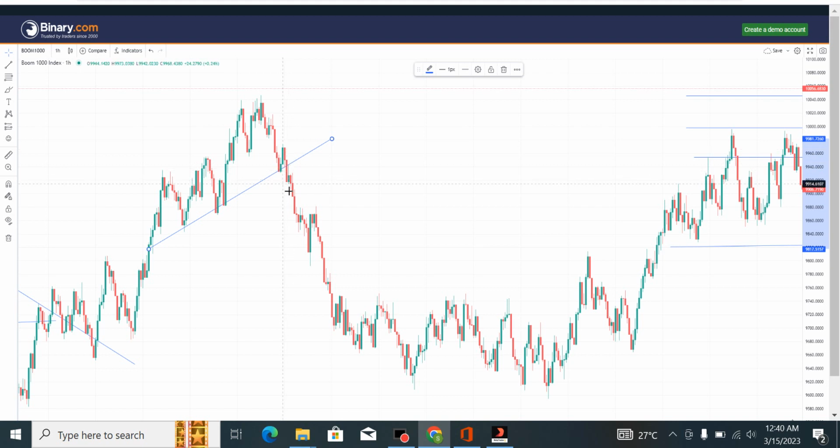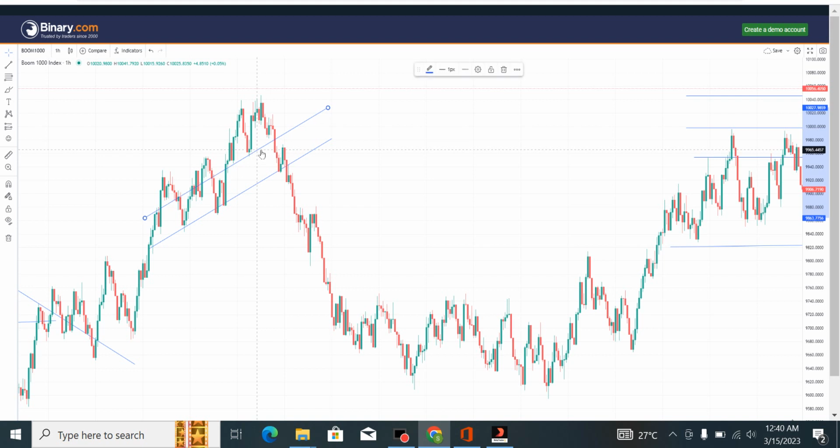Okay, but before we get there, let me show you this. I'm just going to clone this, so that we get to see one or two things. You should be able to identify some strategic points like that. Once you are able to identify them, it will ease the pain of staying in the market for a very long time. You just need to wait for the right time, then you jump into the market right from there.